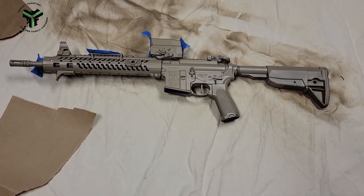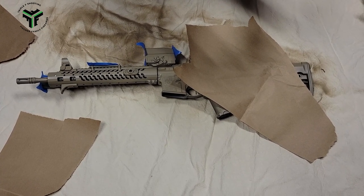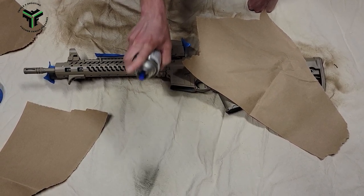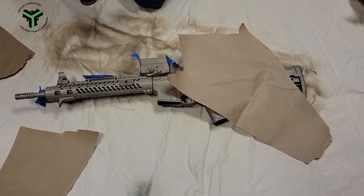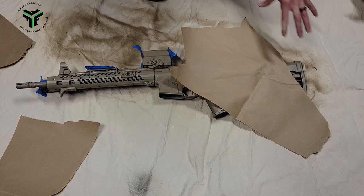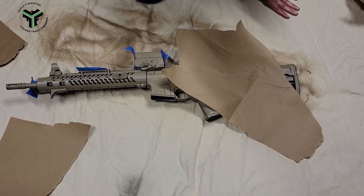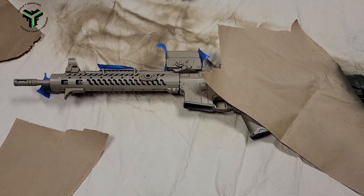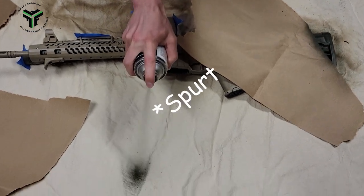With a used spray bomb, one thing I always like to do is make sure the nozzle is plenty clear and shoot a couple little spurts to actually see where I'm spraying. The nozzle was spraying chunks, so I cleaned the tip up with a little bit of acetone, lacquer thinner, or alcohol — whatever you've got laying around. The sheet actually did a decent job chipping the stuff off. After cleaning the nozzle it's spraying much better now. I like forward-angled lines but you can do whatever you want, so I'm gonna start with the back side of the stock.